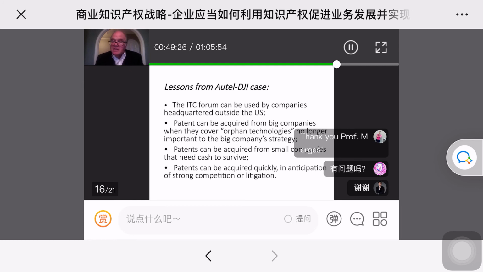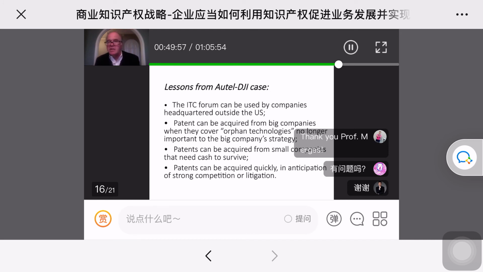So even though in the end the legal result was not what they wanted, that doesn't mean the strategy had no benefit. And again, thinking from a business point of view, you will sometimes realize that simply making a move or beginning an enforcement action can be an effective part of the strategy, regardless of whether it succeeds, regardless of whether in the end you achieve exactly the goal that you wanted.